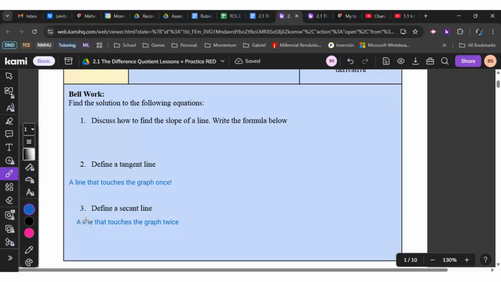We're going to draw a picture to help make sense of this. When you first learned these, you probably learned them with circles, which is why your definition was like it touches it once or twice, right? But here's the reality. If we have some kind of curve, and then I have a point here, and I do a point of tangency, I get an oops. This is the point that matters. This is my point of tangency.